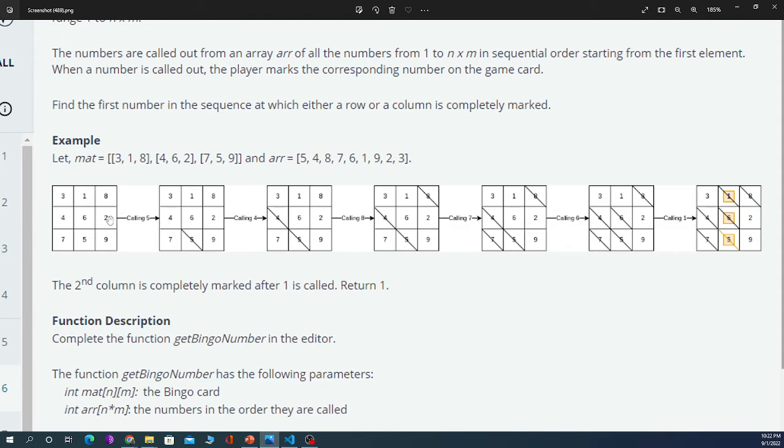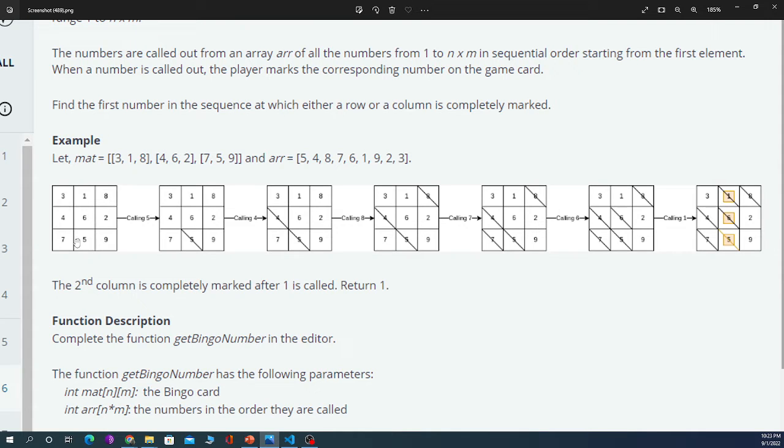If we traverse all the elements in the matrix, find the coordinate and mark it, that is slow. It is also not given that the matrix is sorted, so we don't use binary search here.